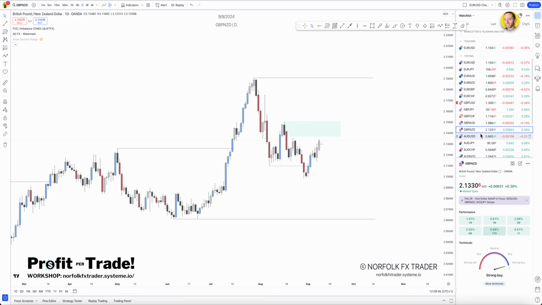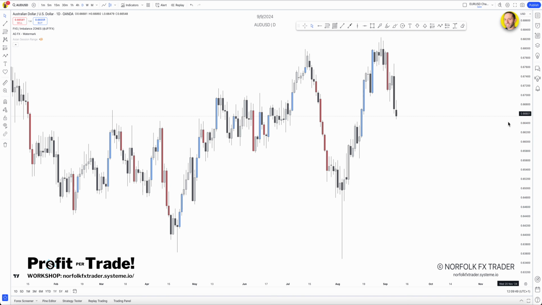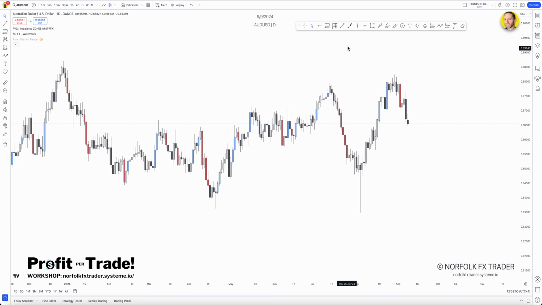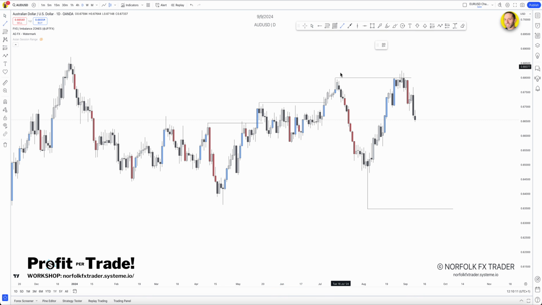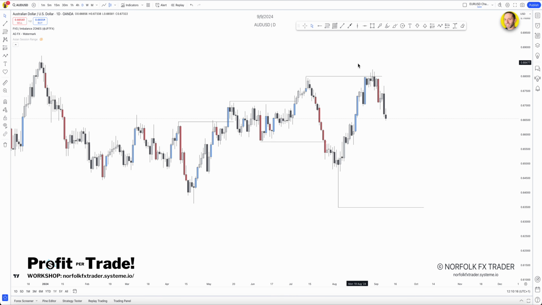Let's now go over to the next pairs of the AUD, and we're on the AUD US dollar. Now on this pair, we in fact swept this high, and it does look like from this sweep, we may now run for this low down here once again. So this one, we did have this swing break to the upside, then we had a pullback, swing break to the upside, and then we had the reversal bearish. So we are actually bearish. We only swept that high, and looks like we're now running back for this low.